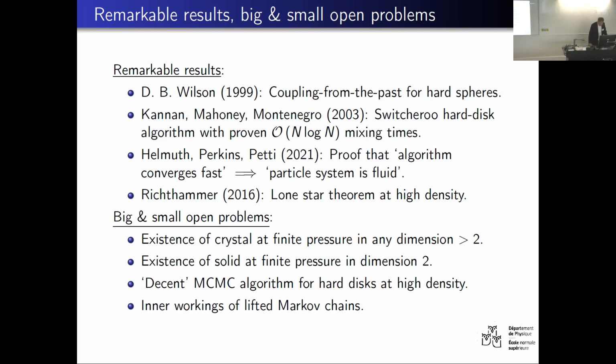And then the other thing I didn't discuss: these lifted Markov chains are the following. You take your sample space, and then you take your move set, and then you mix all of this together and make a lifted sample space. Of course, then you still have to write down the transition matrix, and for us, it's still a bone-breaking exercise. Each time we have a new transition matrix, we have to actually prove that it satisfies the global balance, and we have to go through the math. Each time I go through the math with my collaborators and students, and there must be some general principles, but we don't understand how to make this much easier.